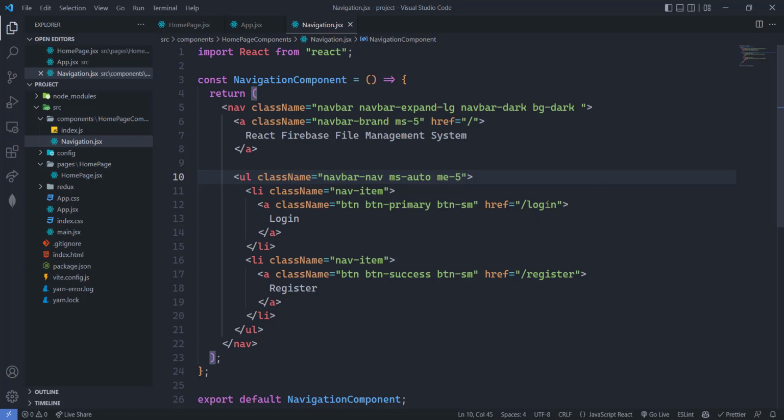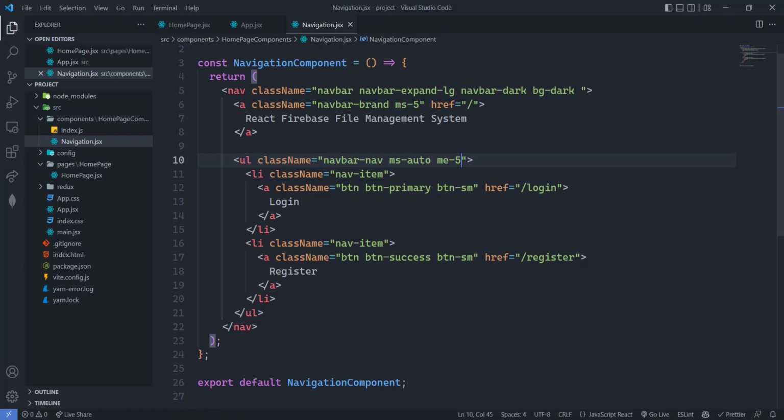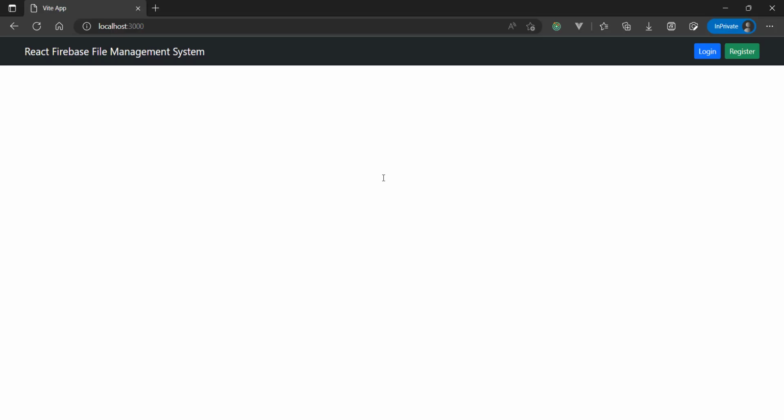Now we just need some margin here, so I'm going to write margin x 2. So margin x 2 we need. So you can see that we have these good buttons for the login and for the register.